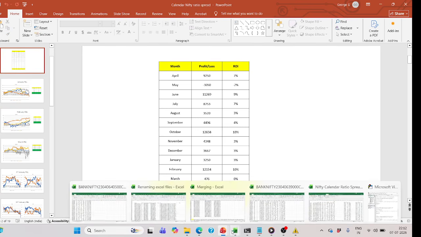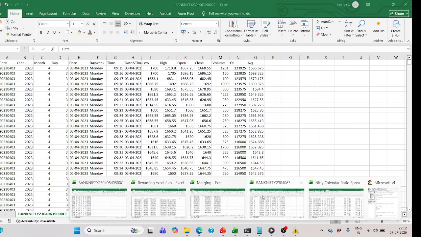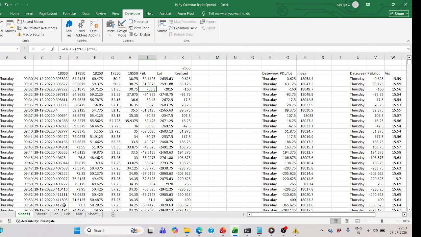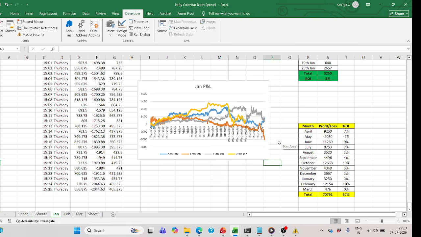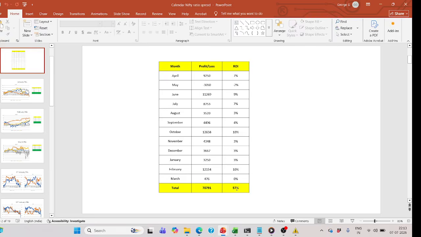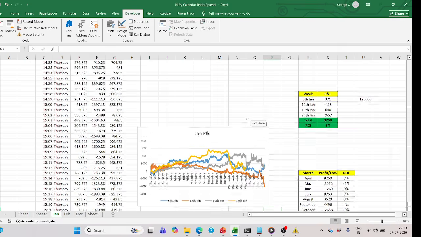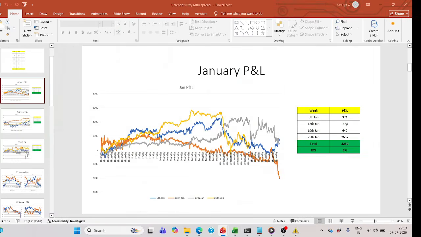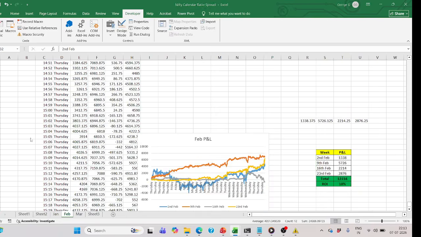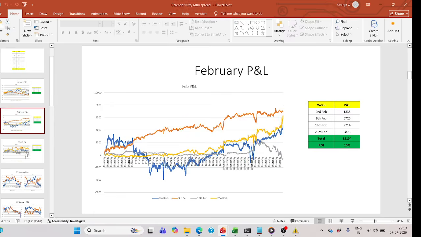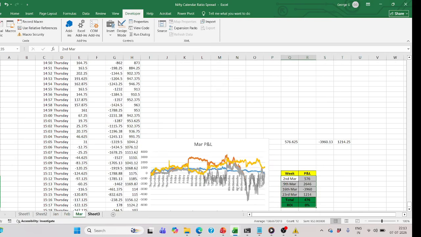So this is something that is coming from this one, where you can see the total profit. These numbers will be identical because this is exactly from where I made them, and this chart and what was the P&L for the month, be it for February or March, whatever it is. So this is how I used to do it manually.